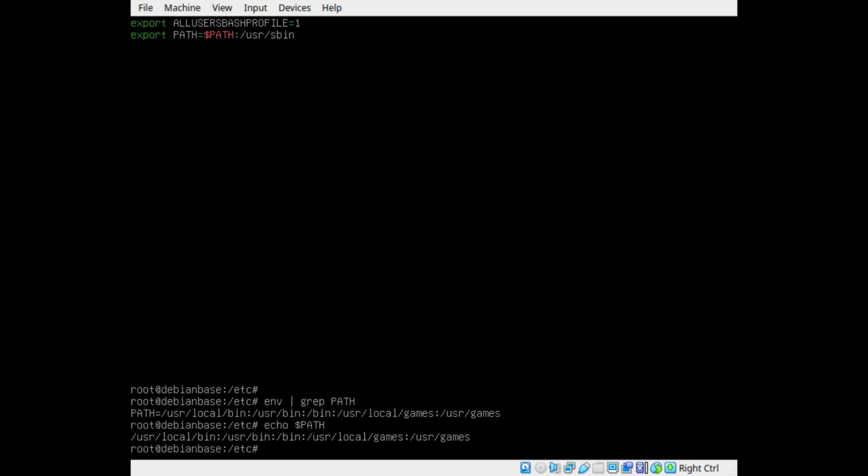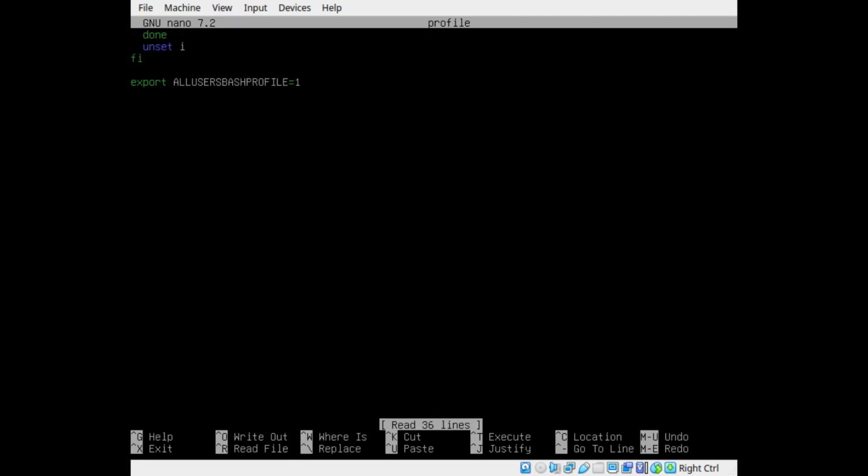So they're the folders it's going to use to look for programs that can be run. And we want to add /usr/sbin onto that. So go back into the profile, down the bottom, export PATH=$PATH:/usr/sbin, and then we just save it.